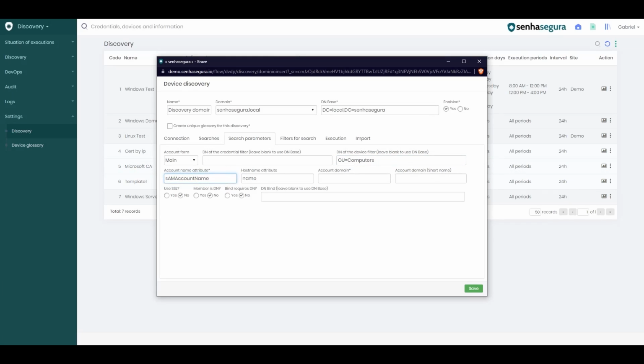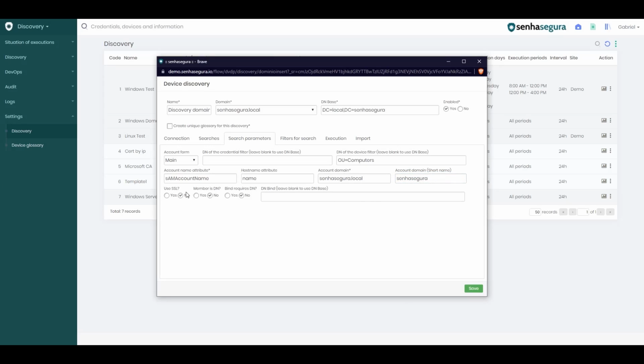The account name attribute and host name attribute come pre-populated but can be changed if needed. In account domain, add the host name. In this case, senhasegura.local. The short name is not a mandatory field, but I'll add mine, senhasegura.